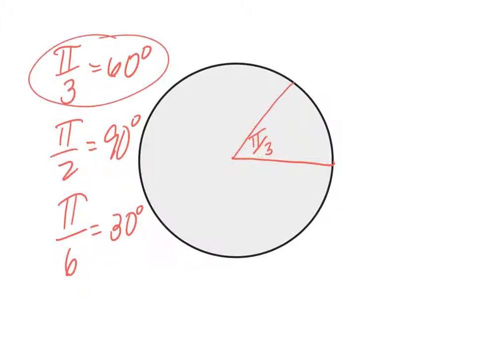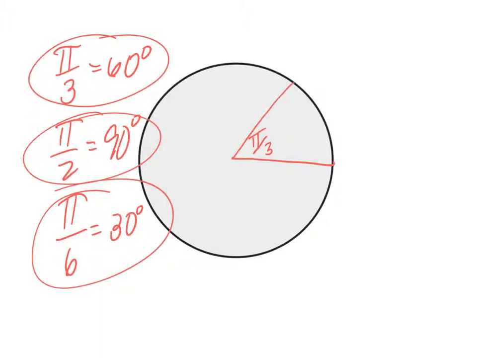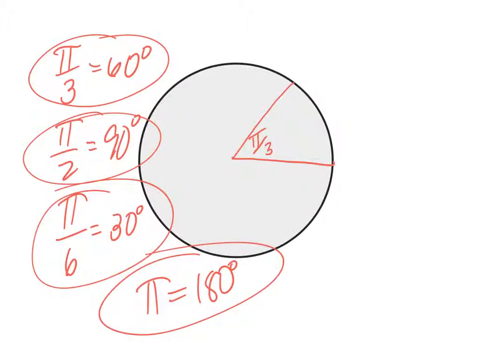All right, so anyway, if you memorize these 3, that'd be really smart. Plus, of course, the one we use for conversions, that pi is 180. Memorize those so that they come naturally. So when I see pi over 3, I can go, boom, that's 60. All right? Now, what if I wanted to find the area of this little sector of the circle? Would you agree it's not the whole circle, which is pi r squared? It's part of the circle, so it's a fraction of that circle. All right, so what fraction is it? Well, I could say 60 out of 360.